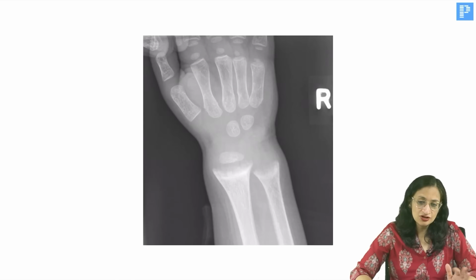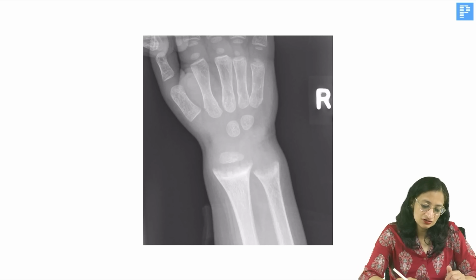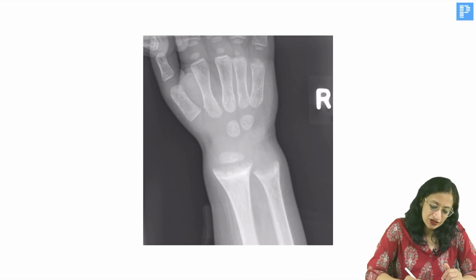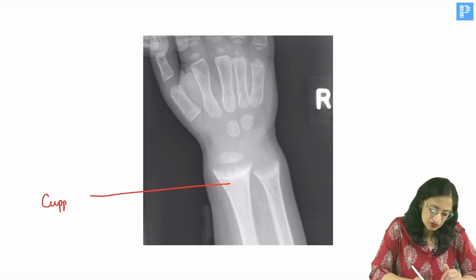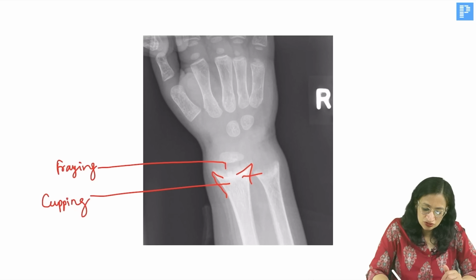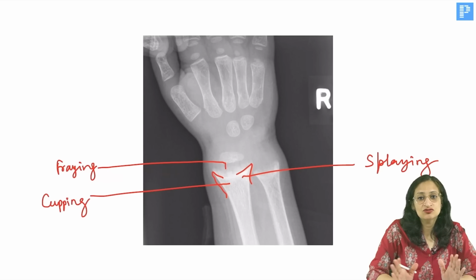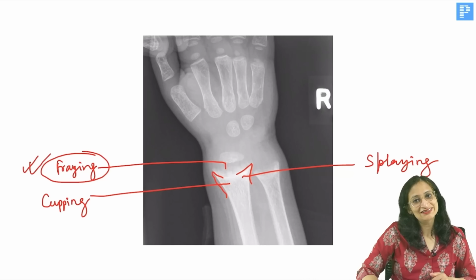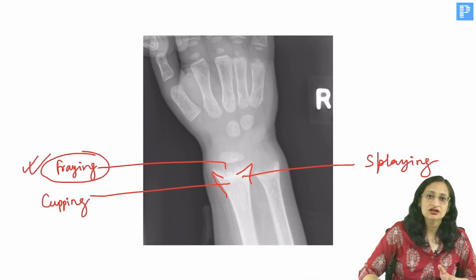Okay. So what are the X-ray findings that we get? What you can see here is cupping or concavity, fraying or irregularity, and widening of the ends of long bones, which is called splaying. So cupping, fraying and splaying of the ends of the long bones, and in general decreased density of the bones. This fraying or irregularity is the earliest change to appear in rickets, right? Okay. And of course, in nutritional rickets, we treat it with vitamin D and calcium supplementation.